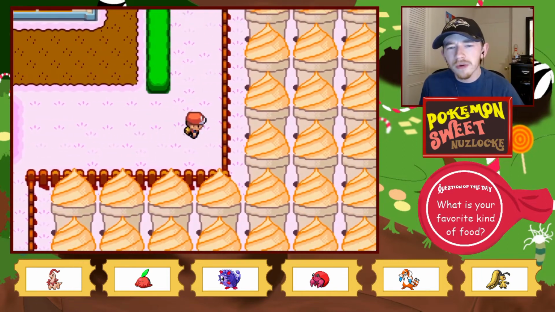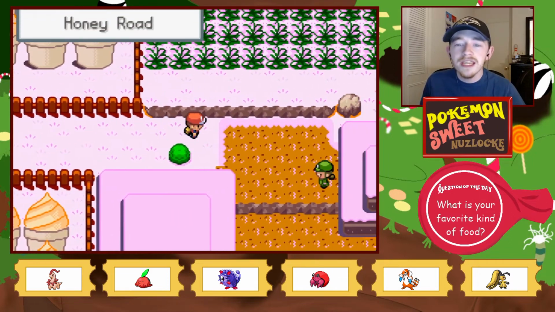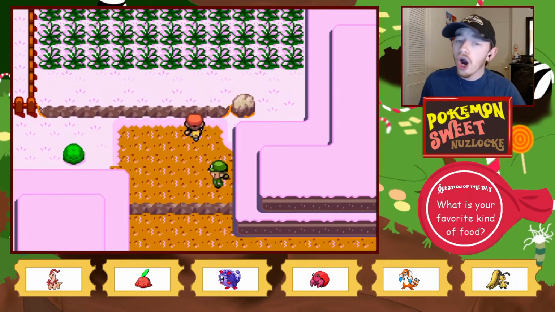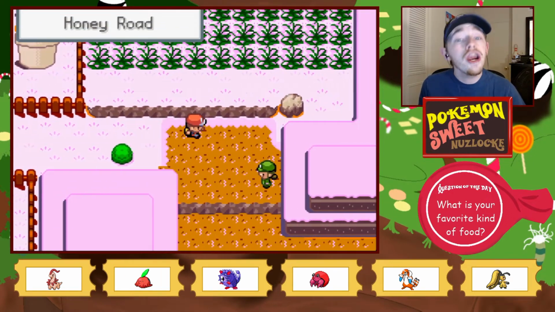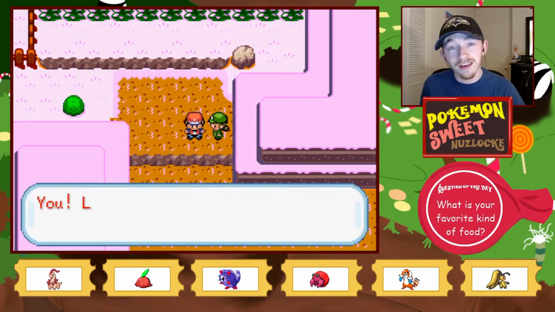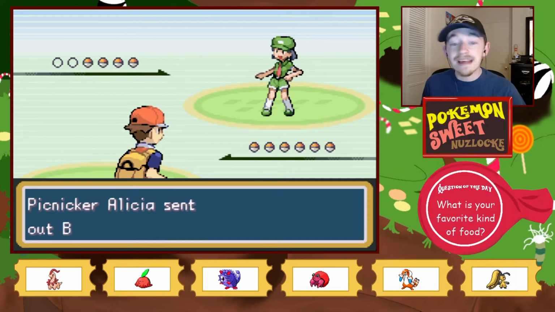Hopefully we don't need something like Flash, because that would be kind of wild if we need Flash for this situation. What did this say? I didn't even read what it said. Honey Road. So we caught Winnie the Pooh in the last episode, and now we got Honey Road. Works for me! Alright, first trainer is Alicia.